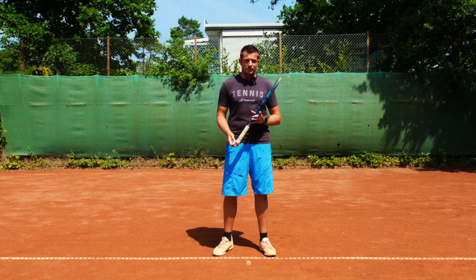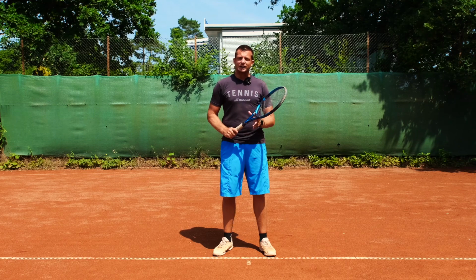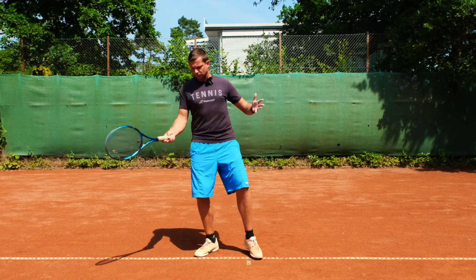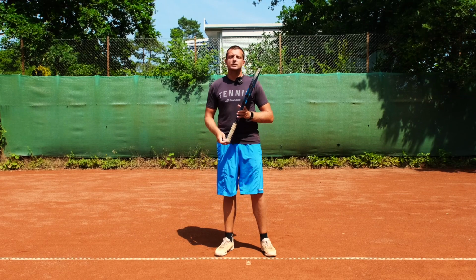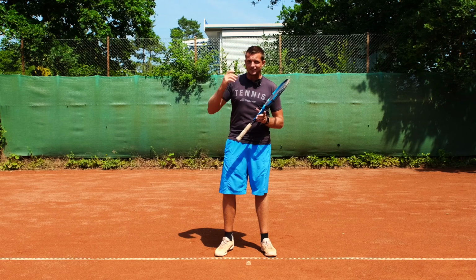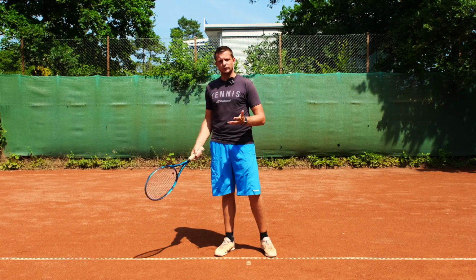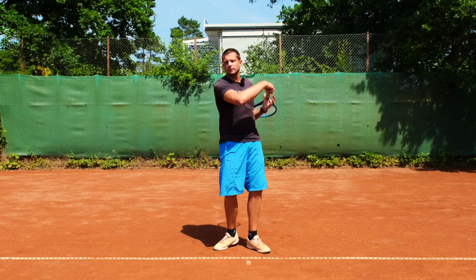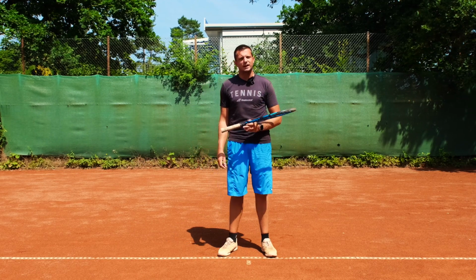Now, you don't want to be so tight that your whole body looks like a robot when you're hitting and you're just trying to muscle your way through the shot, because you will lose control. And especially if you get a little bit more tight mentally, it will be even tougher for you to control your shots. On the other hand, you don't want to be so loose that you have spaghetti arms when you're hitting, because you're going to lose control over your shot like that.